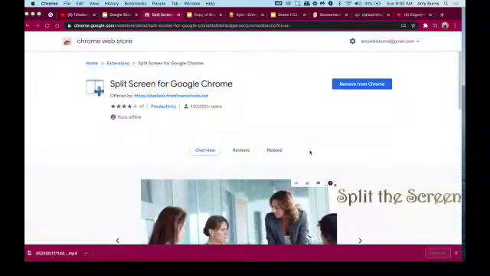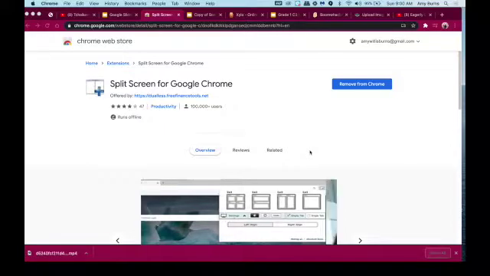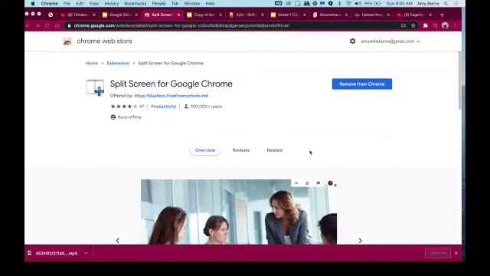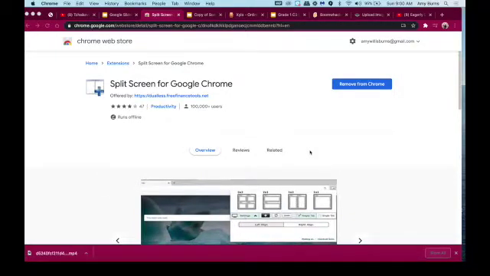Number 2 is splitting the screen. Splitting the screen is very beneficial for us elementary music educators because we need to be able to play a song that's on the screen and use the virtual instrument at the same time. In addition, we like our students to do the same thing. This can look very different on multiple devices, so I'm going to show you multiple ways to split the screen.